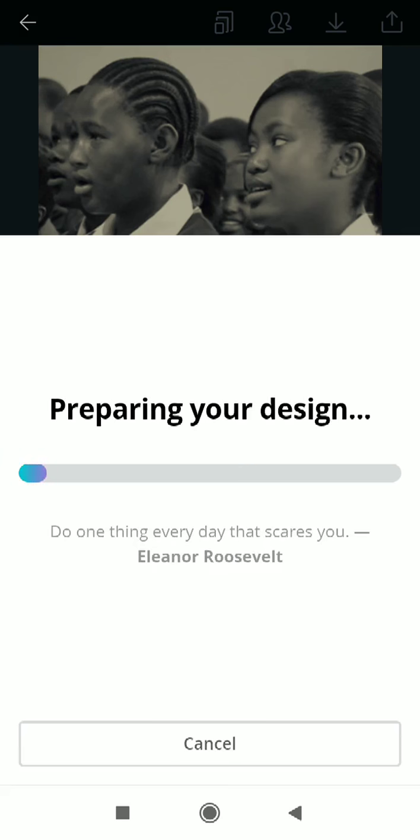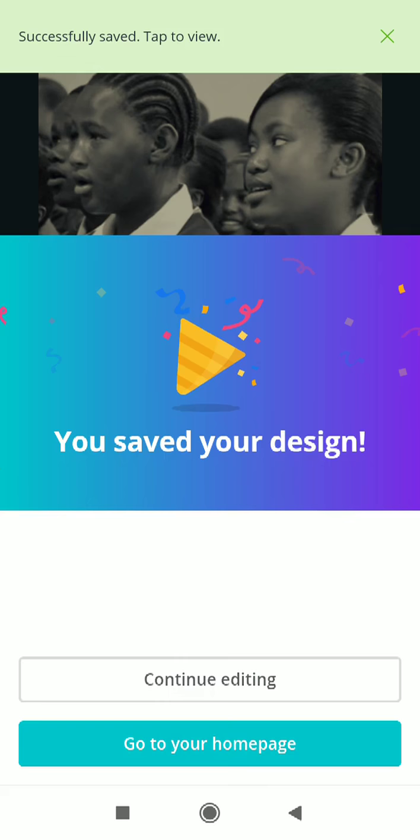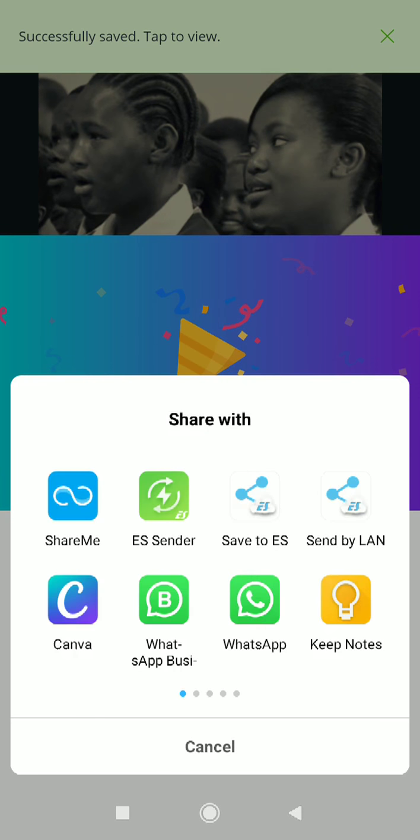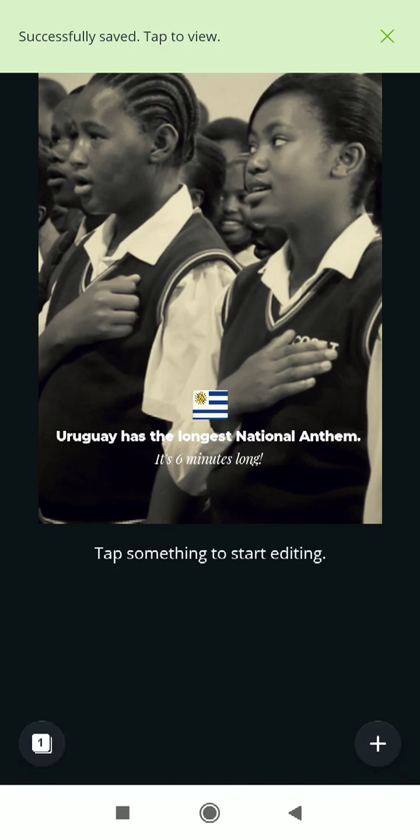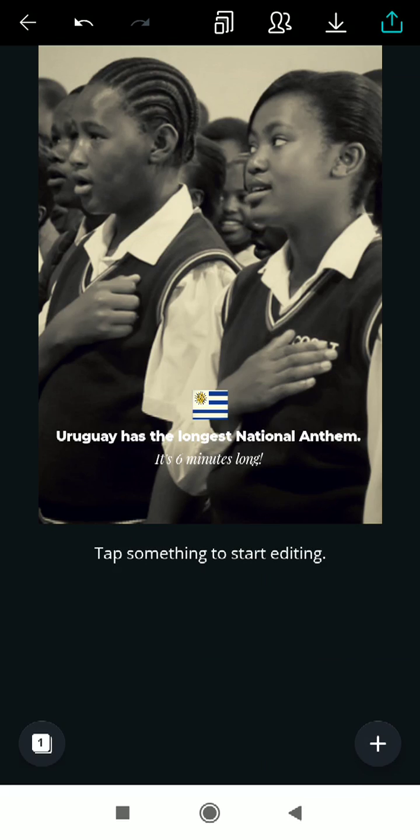Save. And that's how you create a very simple poster. Now that I've saved it, I can send it or use it to attract people. So when I post this on my status now, I post it on any other social media platform or any of my digital marketing platforms, I get responses. Like at least people get attracted to this and be like, wow, they get to see what I'm also selling or what I'm trying to pass across.